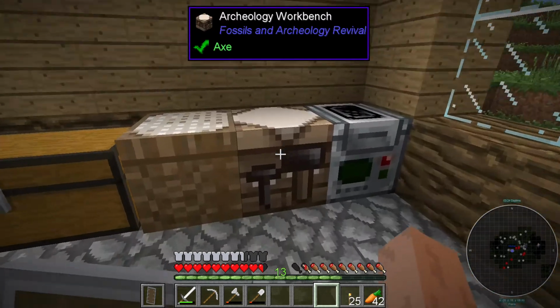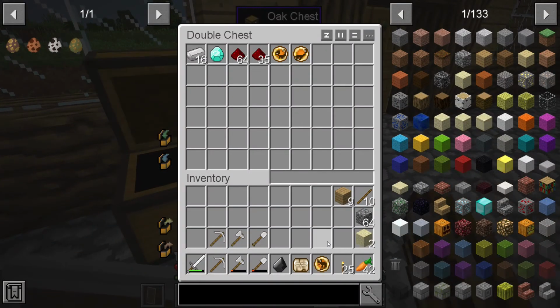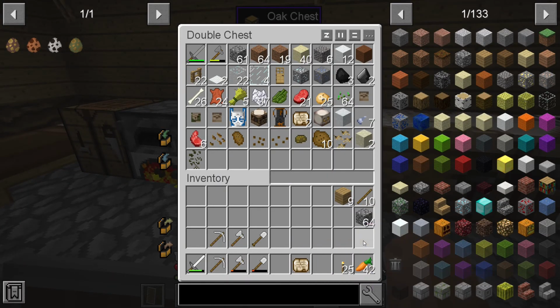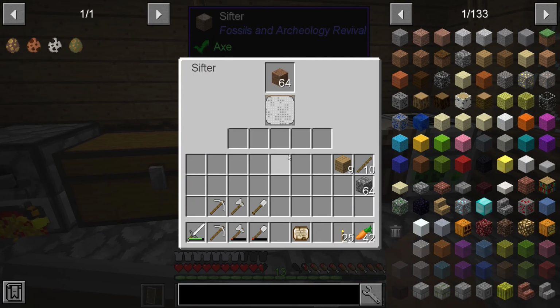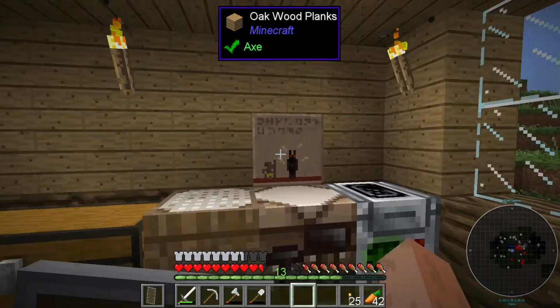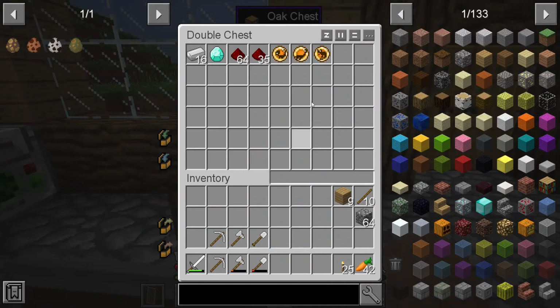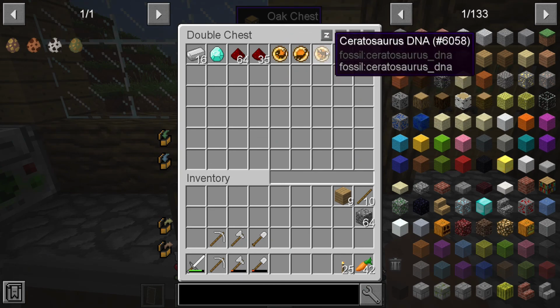Yeah, Pachy and Plesiosaur. Do we have anything else? Ceratosaurus, okay. That's pretty cool. Yeah, where's our sand? Actually, I'll probably keep sand for glass. Oh, but I have dirt. Dirt from when I built the house. I know not to do that. Nope. Come on, big one. Okay, there we go. Yeah, we have Pachycephalosaurus, Plesiosaurus, and Ceratosaurus. So that's pretty cool.